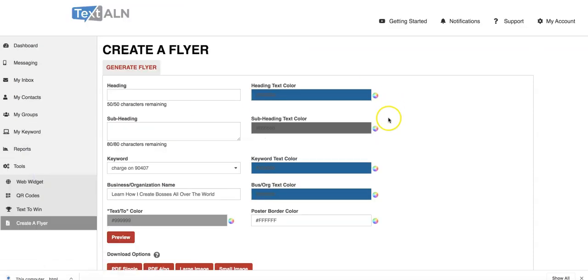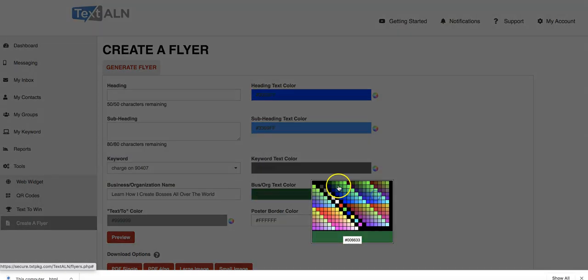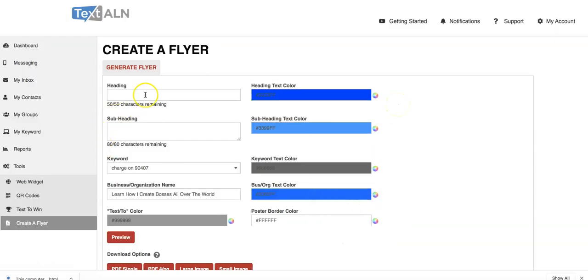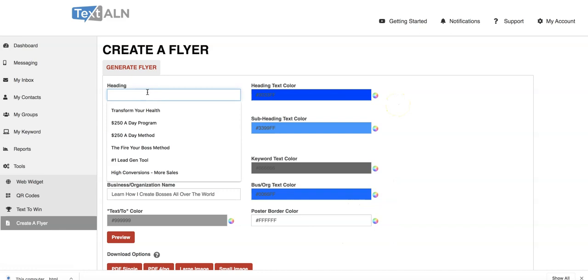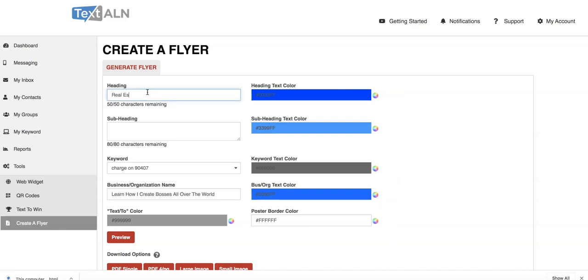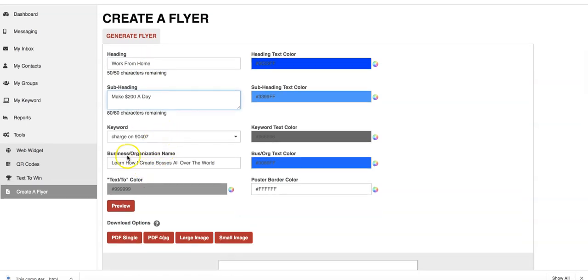And this is one of the resources I use even more. Let's just do a whole bunch of different random colors. You can make your own flyer, heading. Can't spell today. I'm gonna just sync it to that keyword.